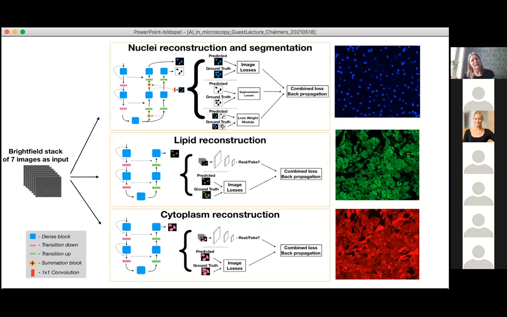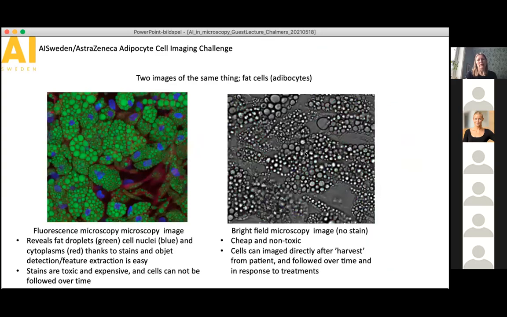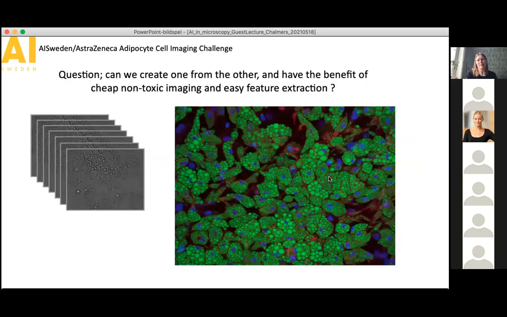And one of the things that we knew would be used for evaluating the performance of the network was this type of traditional CellProfiler-based approach, where you would start by finding the nuclei as a seed for cell segmentation. So we knew that the segmentation of the nuclei would be really crucial for the output. But as you can see in these images, it's really difficult to see where the nuclei are located.